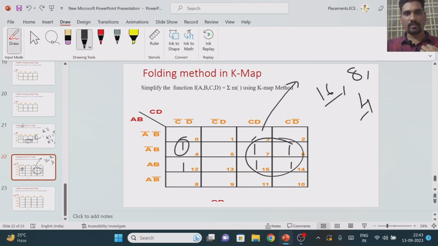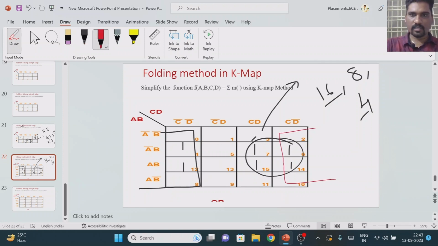Now based on this adjacency, what we can do is perform the folding operation. How does the folding operation look? In the earlier case we have done only a single folding. Now we are going to fold at a time, this half with this half, right? Only this is required. If we take all these things, then it will be a grouping of 6. 6 is not possible, right? We can group only 4, 8 or 16, not 6. So this we are going to fold with this value.